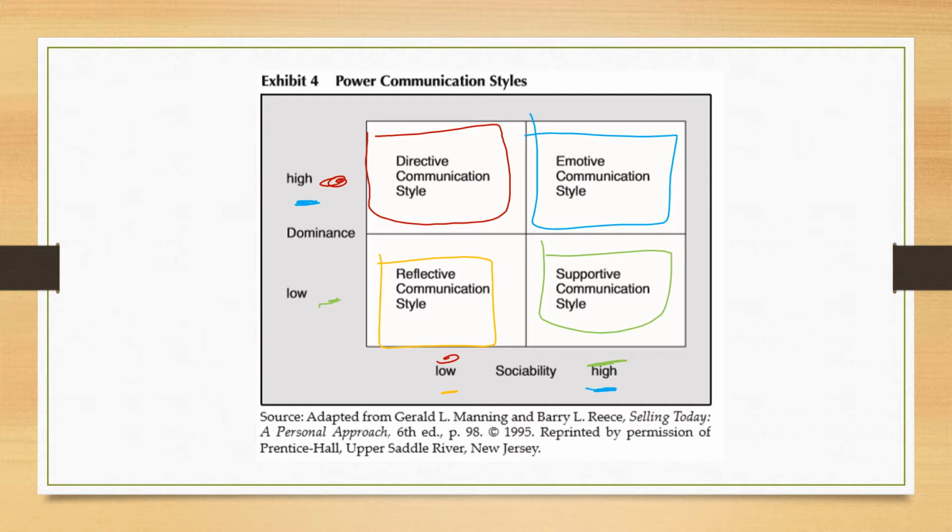People who are directive, they definitely want to come out on top. They rarely admit to being wrong. They might seem cold and unfeeling. That's part of that low sociability. And then they also appear arrogant and stubbornly assertive. So somebody who is directive, it might be more of an authoritarian type of management style of my way or the highway. Low sociability, but high dominance.